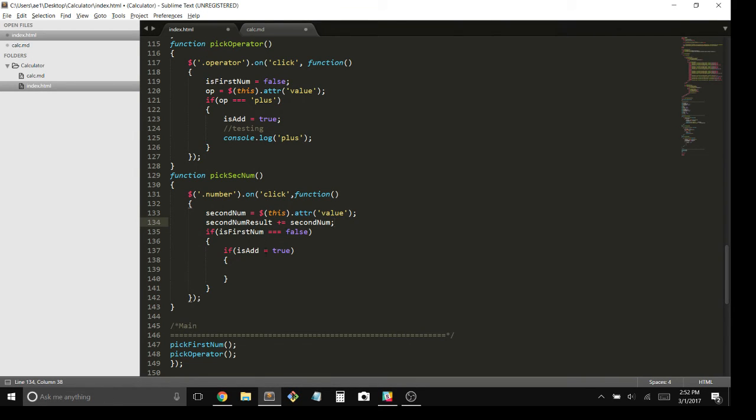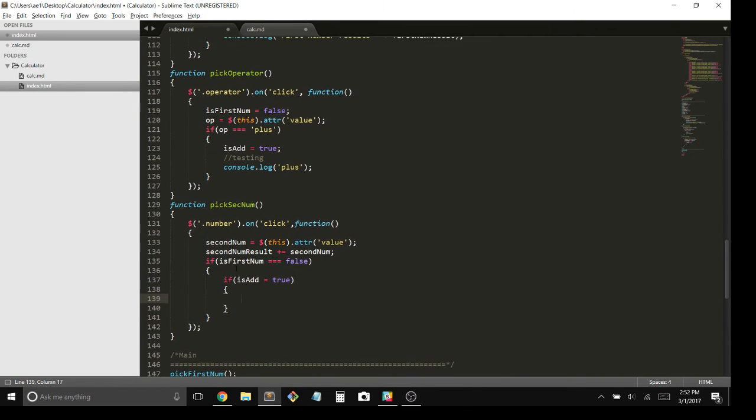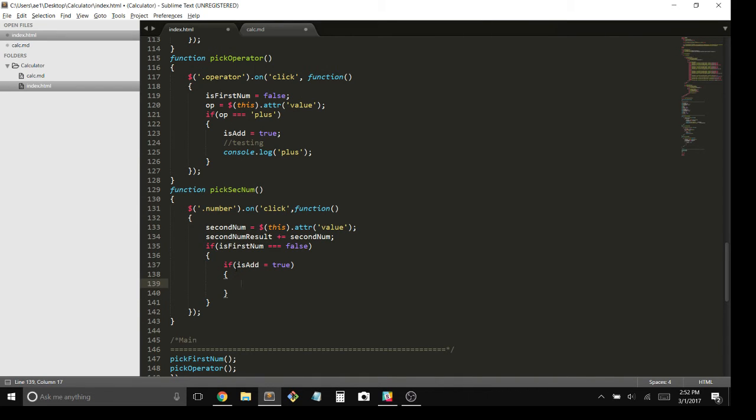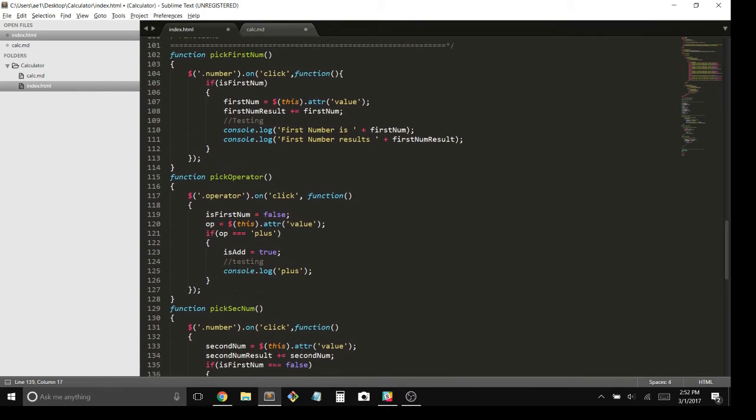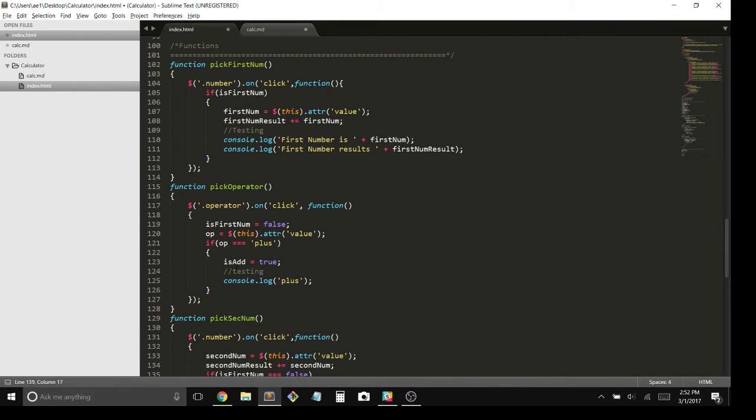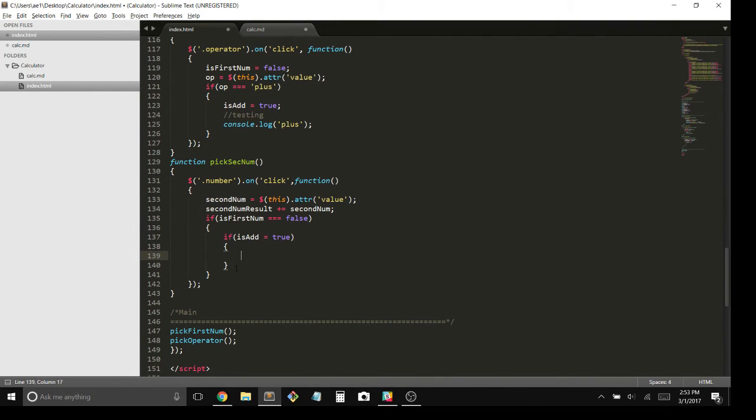So if first number is equal to false, so if they choose add, then I want to get that first number. I want to get the first num result, and I'm gonna have to parse int that.